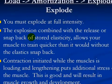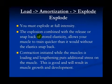Okay, so the keys again, you must explode at full intensity. You've loaded it, there's going to be that unavoidable amortization phase, and then you must explode at full intensity. The explosion combined with the release or the snapback of the stored elasticity allows your muscles to train in a quicker environment than it could possibly train in. So that contraction being initiated while the muscle is loading or lengthening, it puts additional stress on the muscle. So you're basically struggling against a muscle that is lengthening and trying to contract it at the same time. So this is going to give you additional growth and development into the muscle.